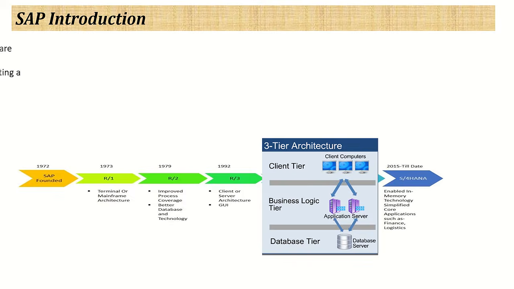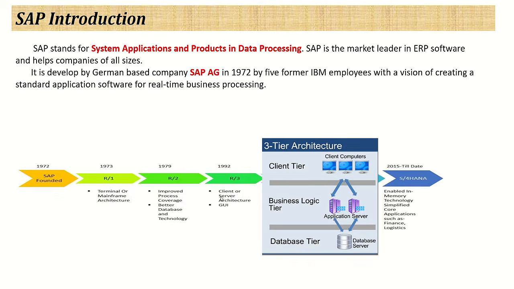So here, what is three-tier architecture? In the three-tier architecture, there is a database layer, an application server, and a client tier. This is what we can consider as a laptop, through which we are accessing the database. And in between, to perform any logic, there is an application server. That architecture we'll learn at a later stage.